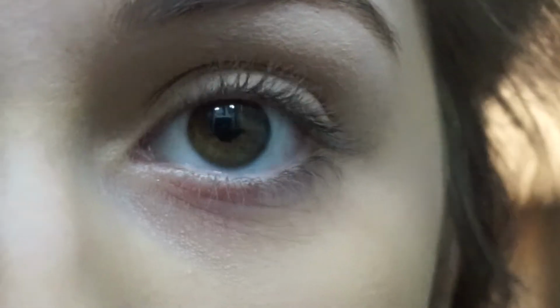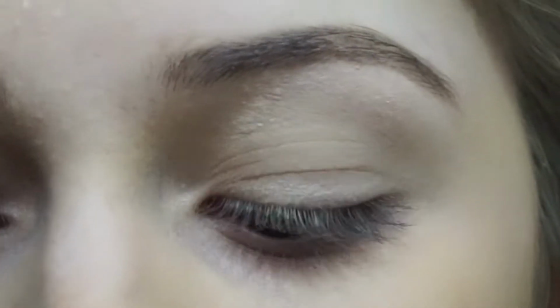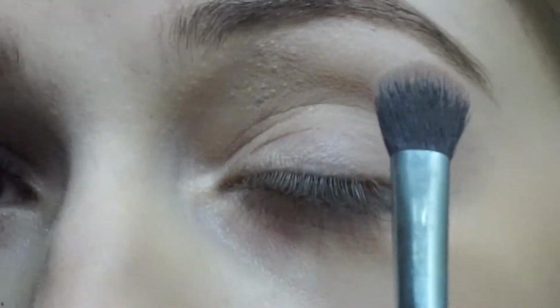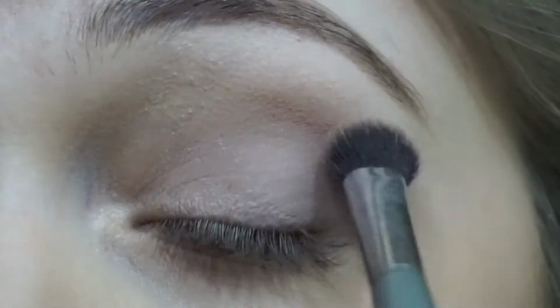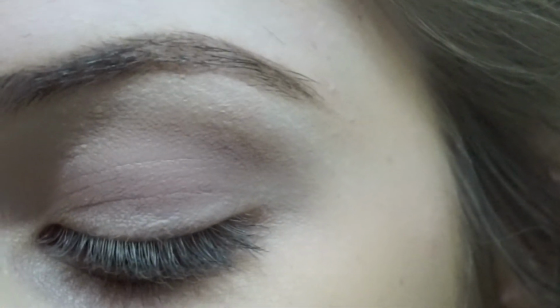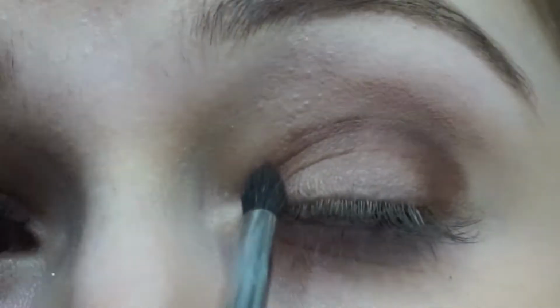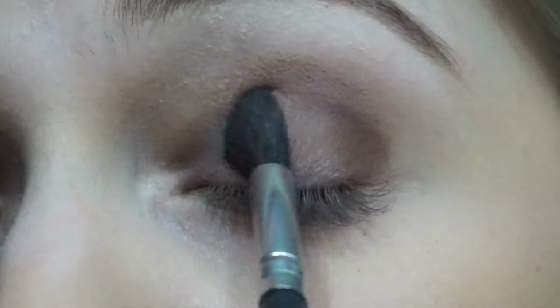The first thing I'm going to do is, with a fluffy brush, pick up this color from the Morphe 35K palette, and I'm going to put it, basically working it in my crease, kind of as what will be our transition color. Then on a smaller fluffy brush, I'm going to take this color from the Morphe 35K palette, and start working it in my crease, focusing the darkest amount on the inner corner and outer corner. Then just blending this all out with a clean, fluffy brush.